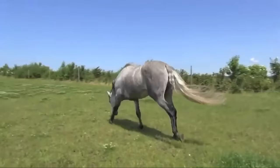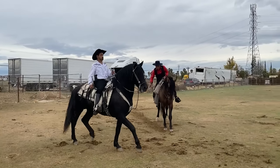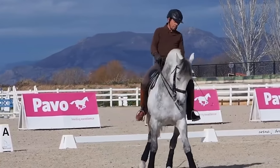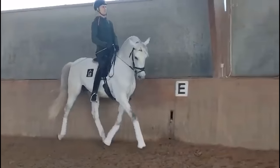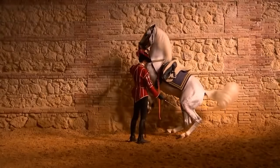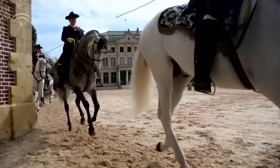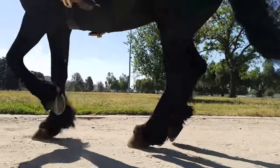#6: Andalusian. The Andalusian makes it to the list thanks to its beautiful coat, robust and elegant gait, and long, flowing mane and tail. Along with its beauty and panache, the Andalusian has a long history — some people believe an image discovered on the wall of one of the prehistoric caves is that of the Andalusian, with the image estimated to be at least 20,000 years old. The Andalusian horse originated on the Iberian Peninsula and are named after the province of Andalusia. They were favored as military horses for their endurance, speed, and agility, and can also be found in horse breeding competitions, show jumping, or trail rides. They are amazing companion horses for those who love leisure riding and can accommodate both newbies and seasoned equestrians.